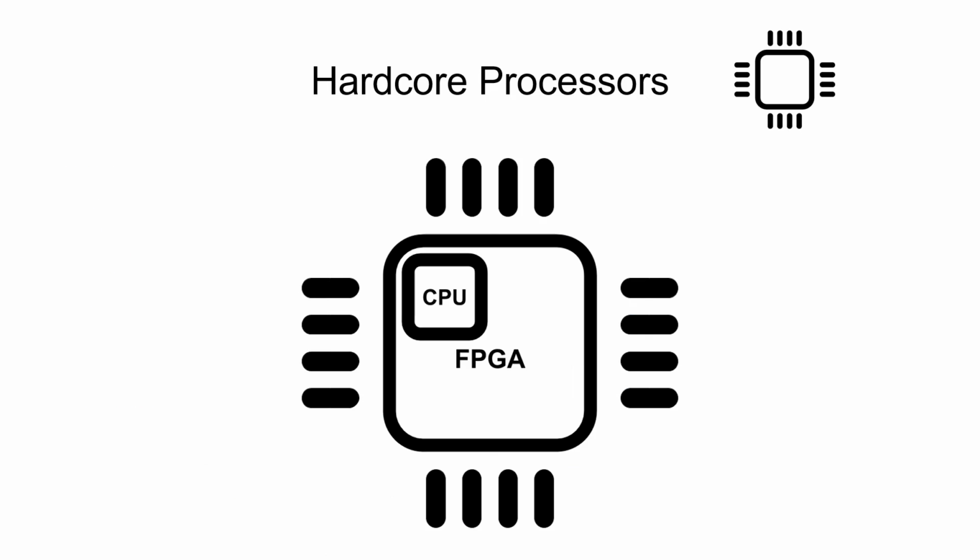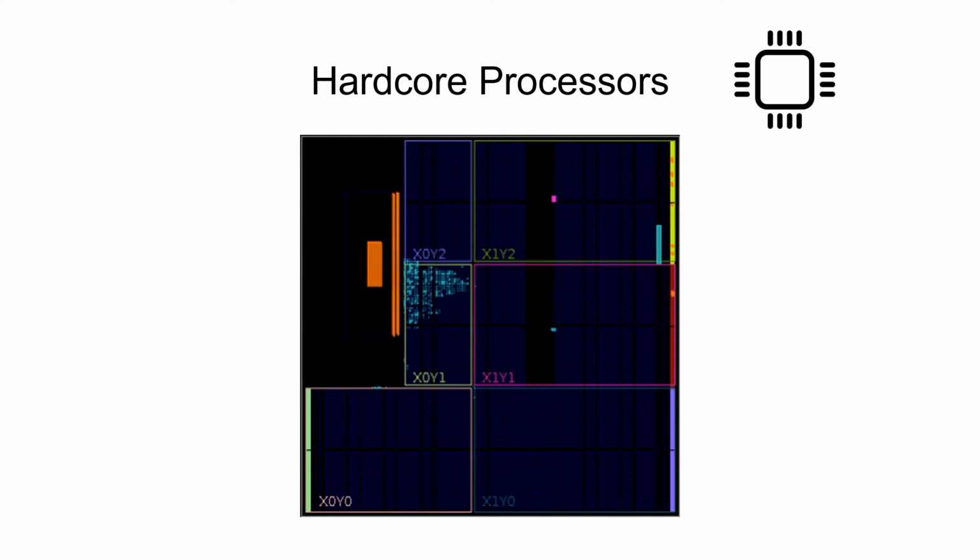A hardcore processor is a separate piece of silicon within the FPGA, which behaves as an independent processing system. A hardcore processor's silicon cannot be reallocated to be used for other functionality or other modules within the FPGA. Its sole purpose is to act as a processing system, and the exclusion of the hardcore processor in an FPGA doesn't reduce the custom logic resource utilization within the FPGA.